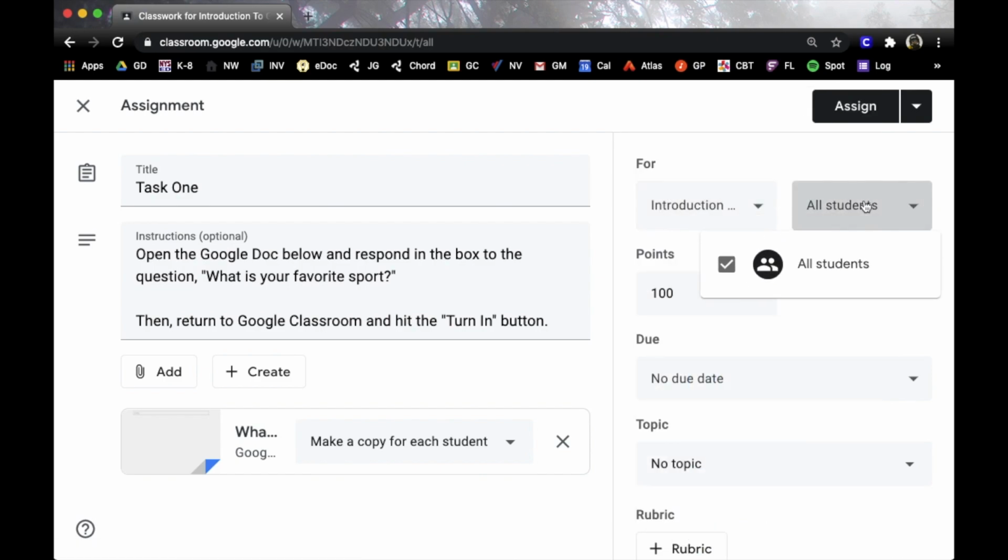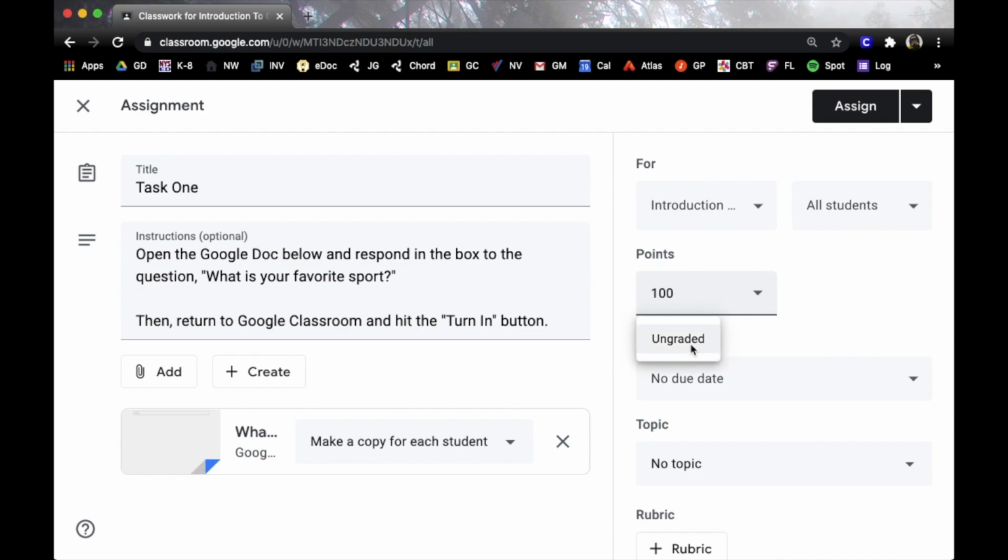You can also group your students. If you have 3 different groups, so your high flyers, your middle of the row students, and students who need some more support, you can assign 3 different assignments to that particular group of kids. So if Joey, Susie, and Timmy you want the high flyer group, go right ahead and do that. You can check those boxes. And they would each get that assignment, but the other students wouldn't. That's one way to differentiate. You can also decide how many points. 100 is the default.